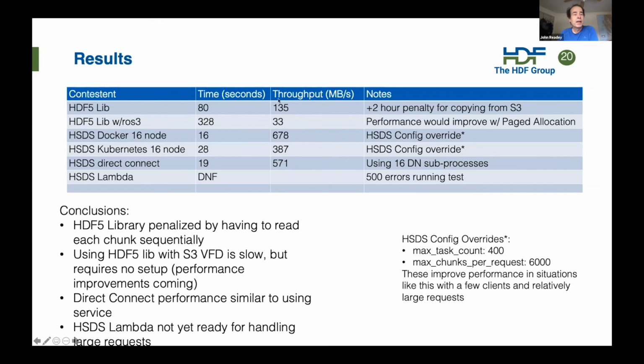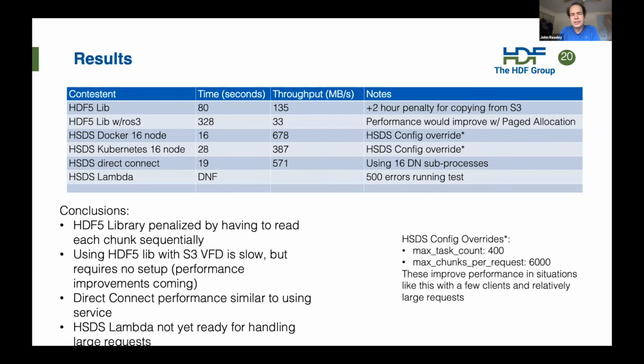So that's pretty good. Next, if we look at the S3 VFD, it took 328 seconds, or the equivalent of 33 megabytes per second. But this has the advantage that you don't need to provision a disk and copy the data and so on. As Elena was mentioning, this should improve greatly with recent improvements in page allocation and so on. But I wasn't able to test with that.